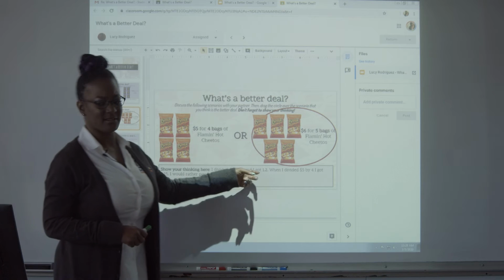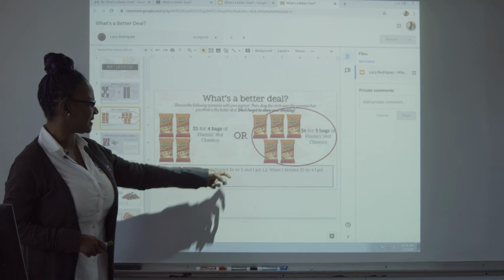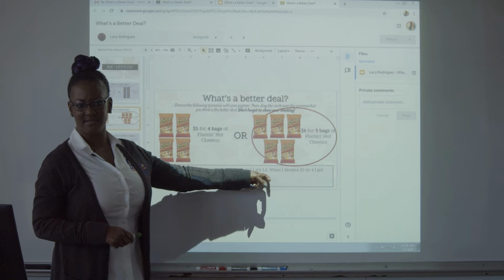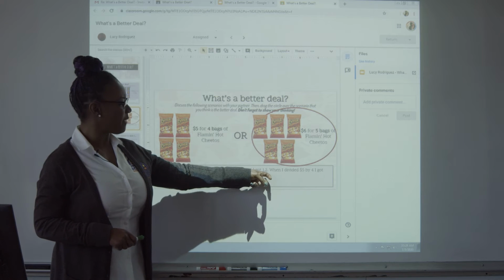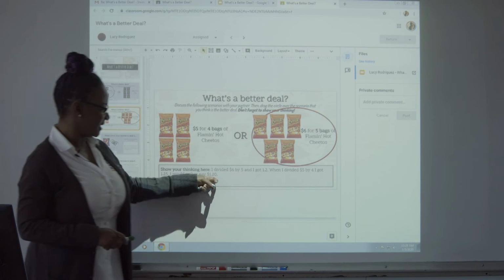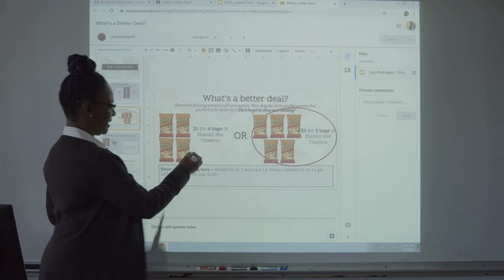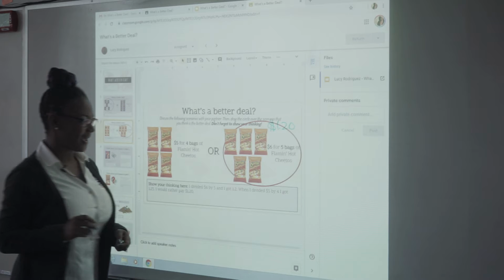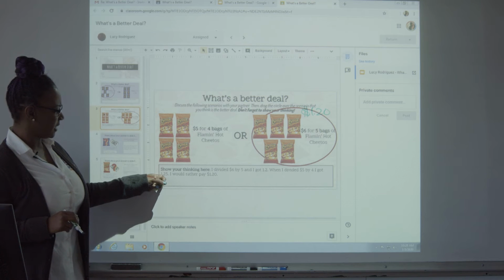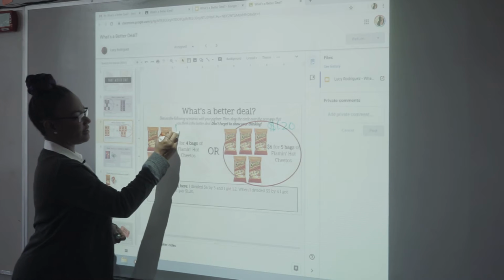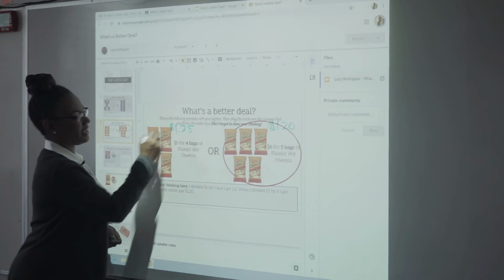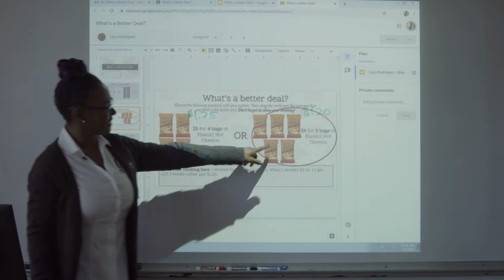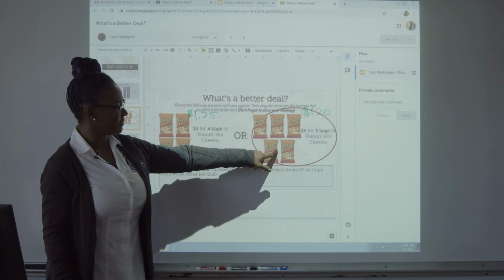You guys have your calculators on your computers right now. Go ahead and do that. $6 divided by 5. Is it 1 2/10? And so how would we write that as money again? She says $1.20. All right, so she's saying that this one would cost $1.20 per bag, and then this one would cost $1.25 per bag. And so looking at that, we see these are definitely cheaper, and so this would be the better deal.